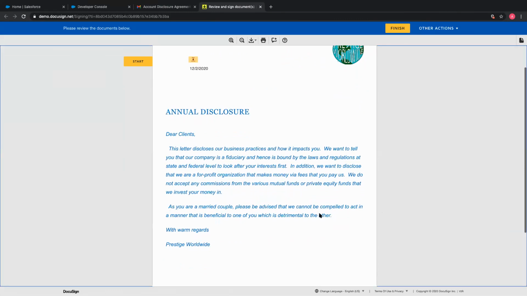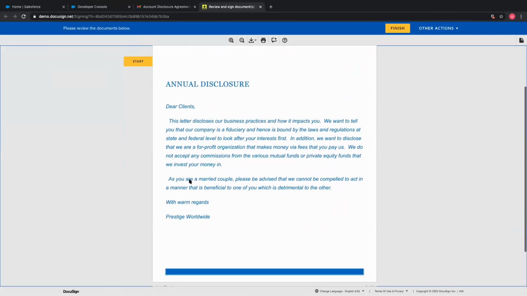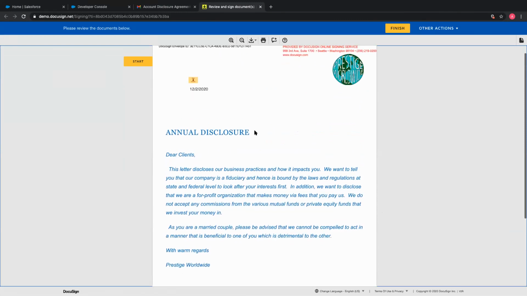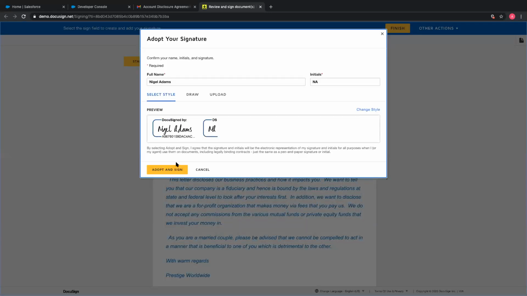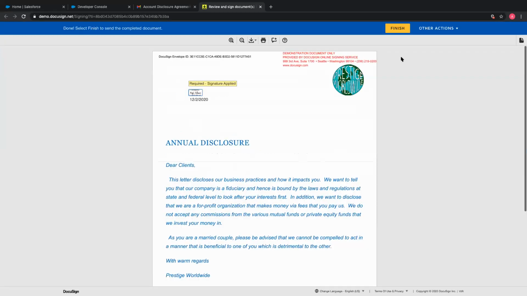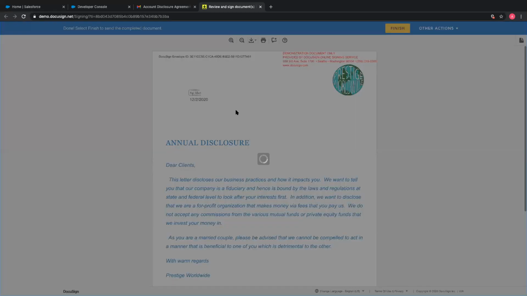There's an extra clause here that was not present on the document that was sent to Simmons. And so this pretty much confirms that they indeed have different documents in different envelopes. So as Nigel, I'm going to provide my signature here and finish.